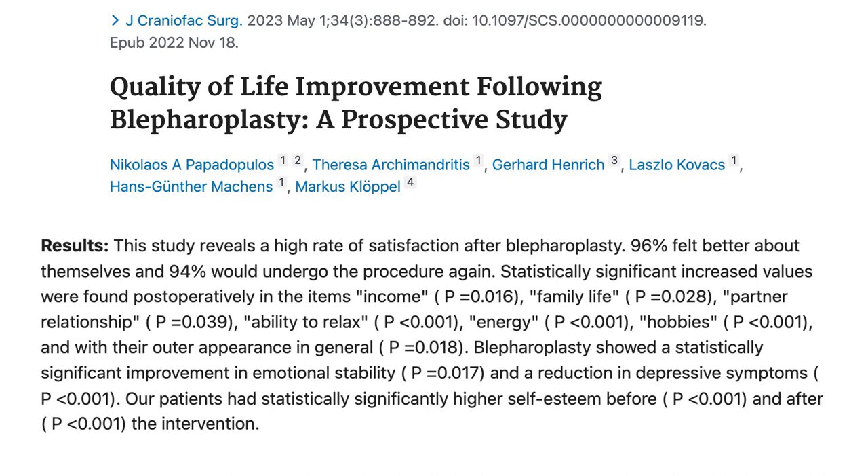I also commonly perform these surgeries for their functional benefit. Some patients have dermatochalasis so severe they must tape their eyelids just to see in front of them, or ptosis patients adopt a chin-up position so their pupils aren't covered by their eyelids. When dermatochalasis or ptosis causes loss of a patient's visual field, it can become dangerous — patients may have trouble driving, putting dishes away, or watching TV because the top half of their vision is totally obscured. In those cases, I routinely recommend surgery.